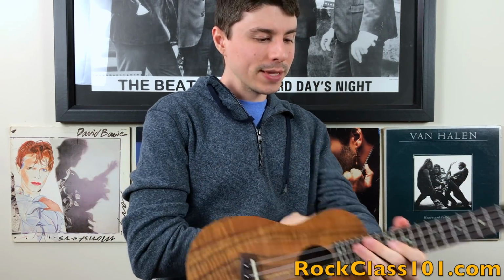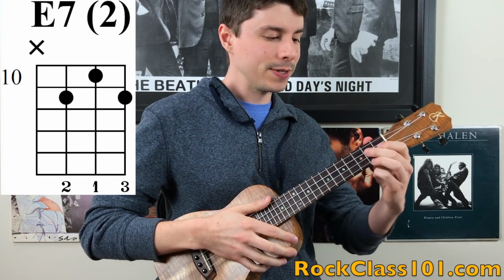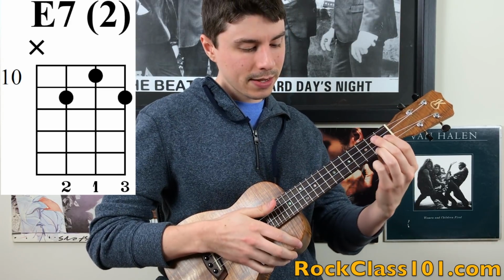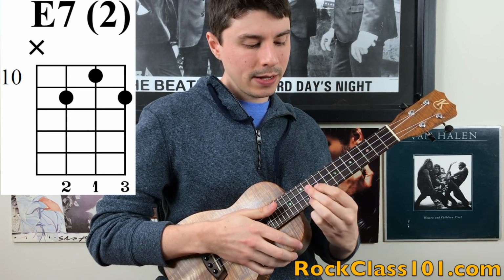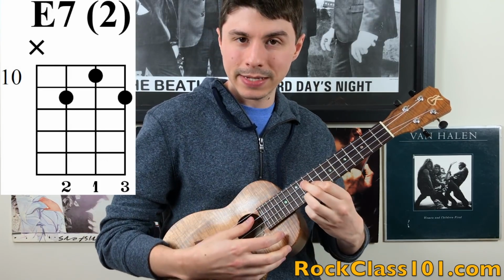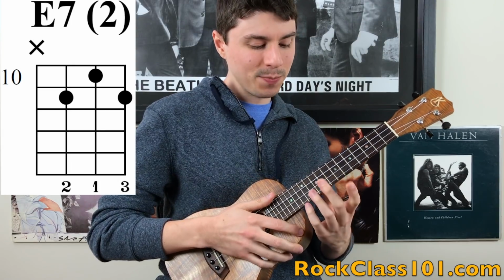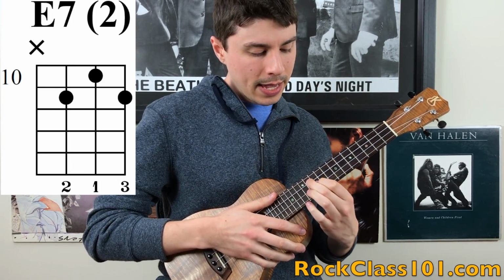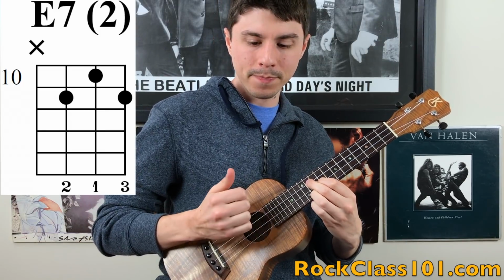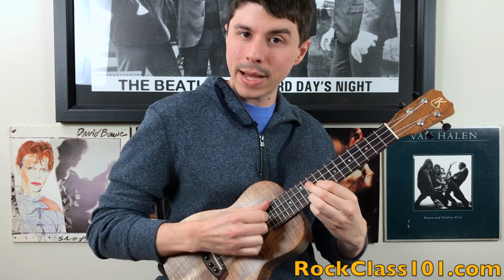So let's go ahead and break this down. This higher voicing of E7 is literally the same as a G7 chord, so it's a shape that we all know. If we were to move this shape up the neck again, all the way up to the 11th, 10th, and 11th, then it becomes an E7. We're ignoring string 4, so we're targeting 3 down. So that's middle finger on 11 on string 3, index on 10 on string 2, ring on 11 on string 1.